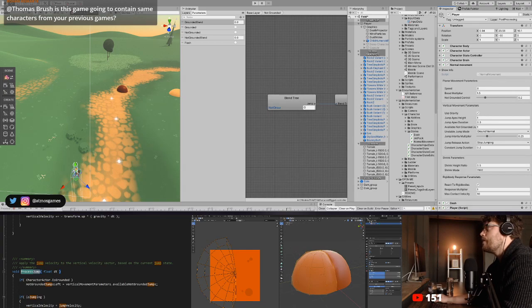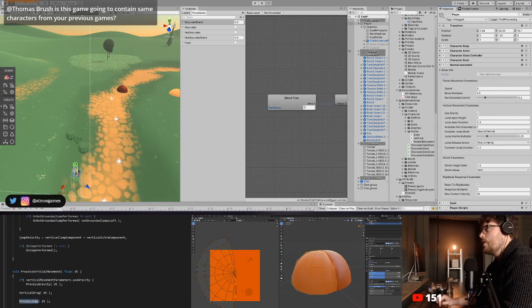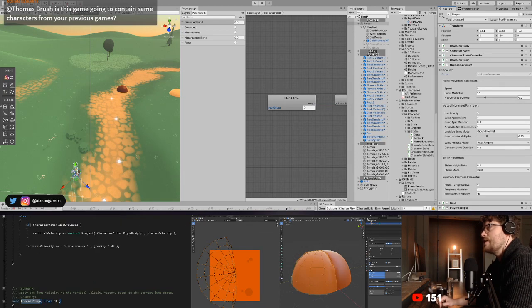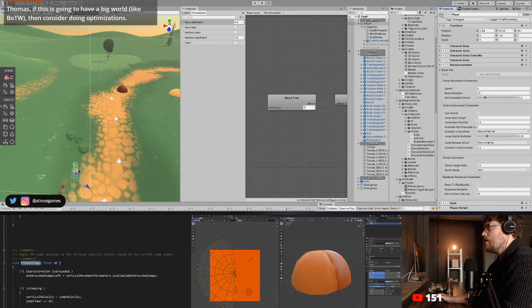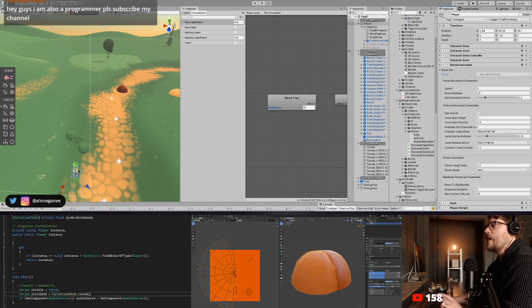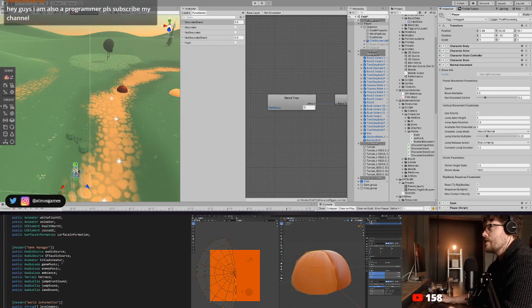All right. Where's that called? What is DT? Apply the jump velocity to the vertical velocity based on the current. Okay, so I know this will probably need to be public. First thing we're going to do is go to player here, and I want all of these classes to be available inside of our instance.